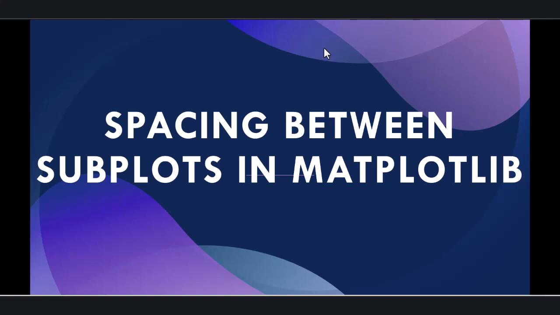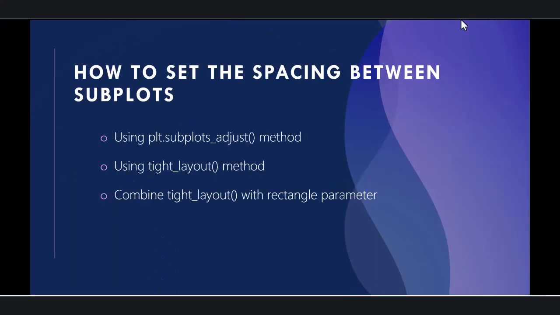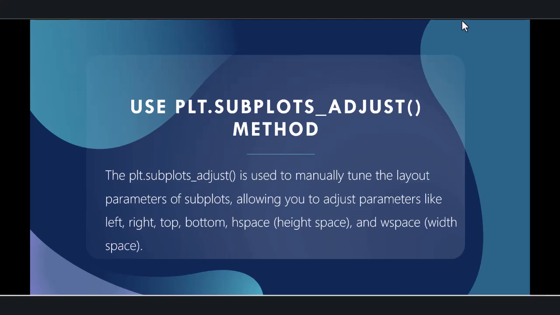I'm Anjali. The topic that I'll discuss is spacing between subplots in Matplotlib. We'll see how to set the spacing between subplots. First is using the plt.subplots_adjust method, then using the tight_layout method, and we'll see how to combine tight_layout with the rect parameter. Let's start with the first method, that is using the plt.subplots_adjust method.